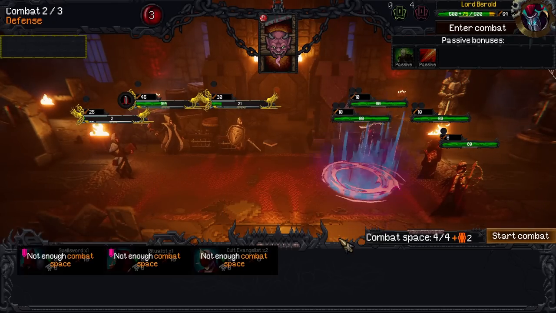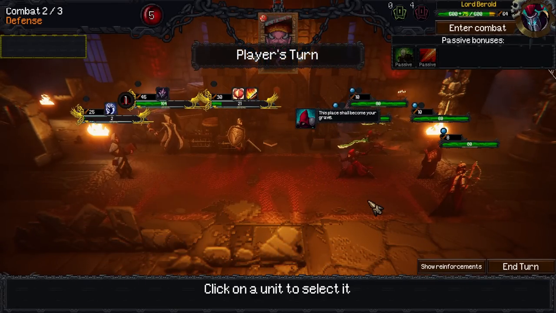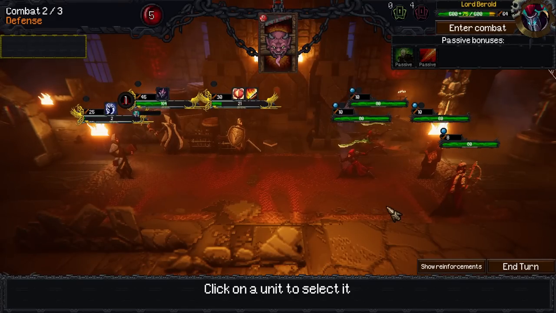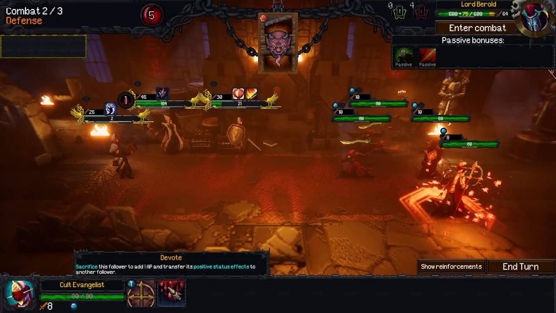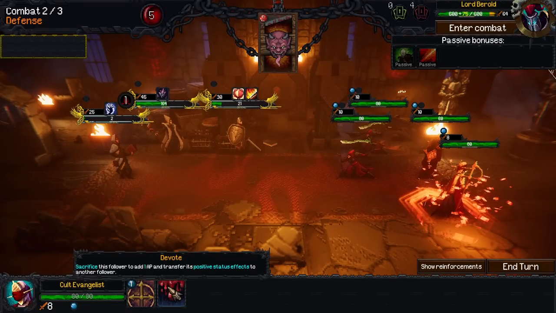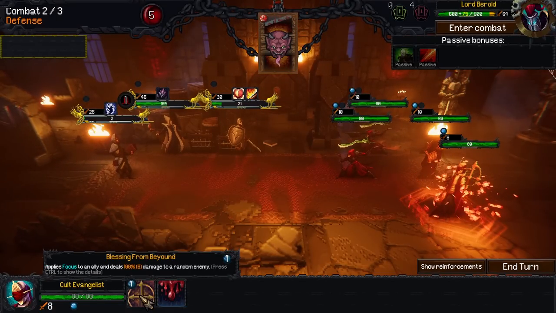I'll put a spell sword in for the damage. "This place shall become your grave." Good, you tell him. You tell him, dude. So you can die to give AP to someone else, or apply focus to an ally and deal damage to a random enemy.